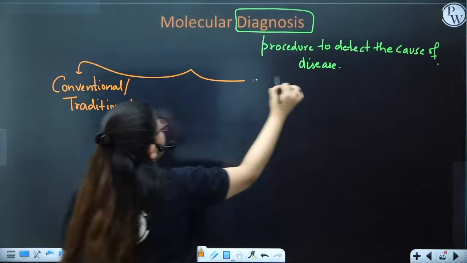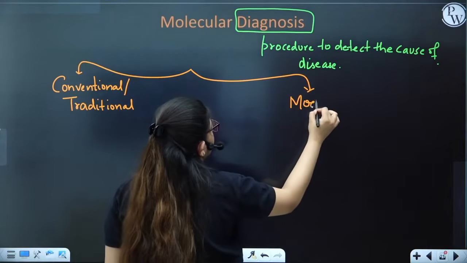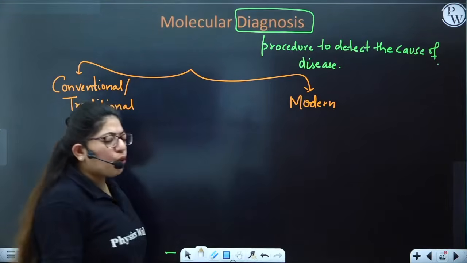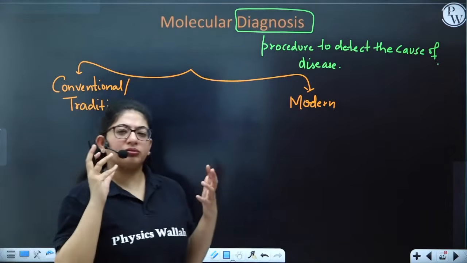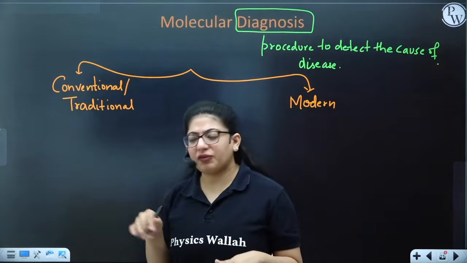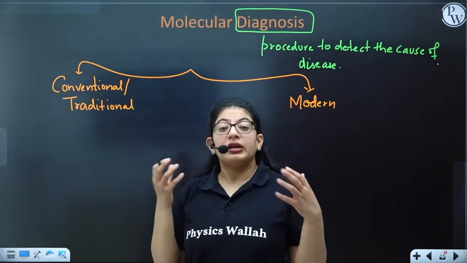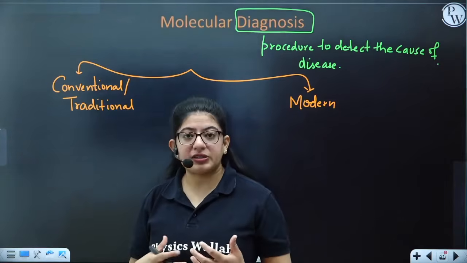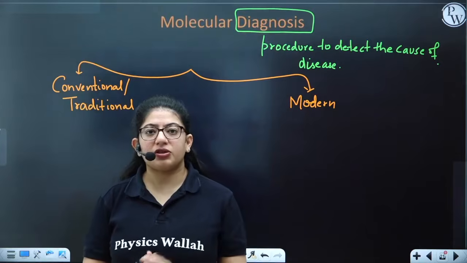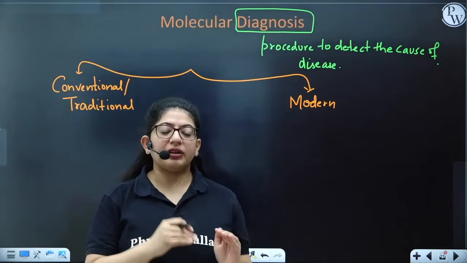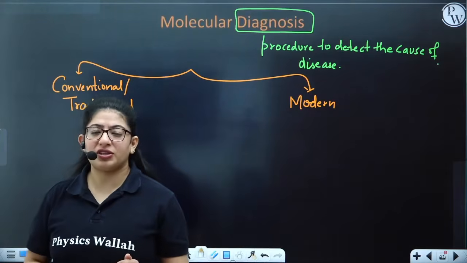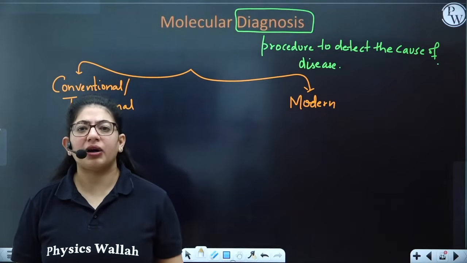And another are the modern methods. So the conventional or traditional methods are those which have been around since you were born, you were just listening to them. Have you ever heard of RT-PCR when you were so little? No, because these types of techniques are used much more nowadays. In the earlier days, there were not as many such diseases. RT-PCR labs increased during COVID. Otherwise, there were far fewer labs for this test because you didn't need it much, right?